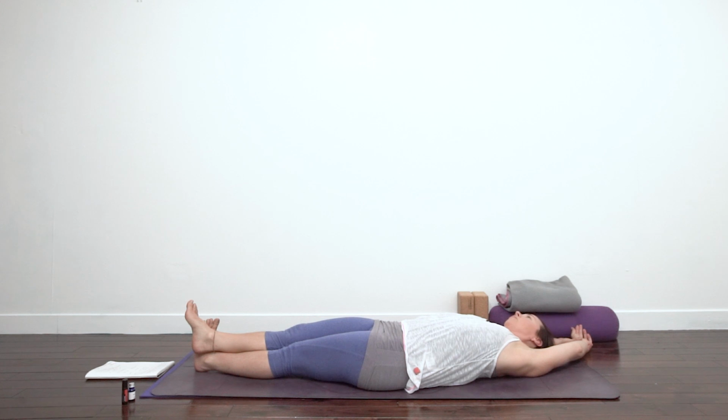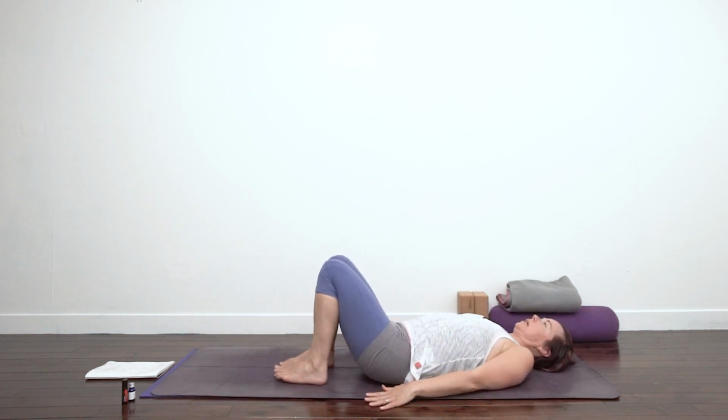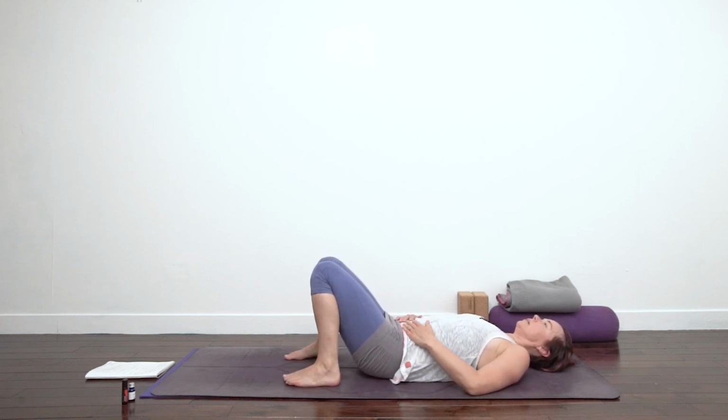Please take 3 more long, slow breaths here. Good. When you're ready, come back to center. Bring your arms down by your side, bend your legs, take your feet on the floor and your hands resting on your belly. Breathe into your hands and exhale.